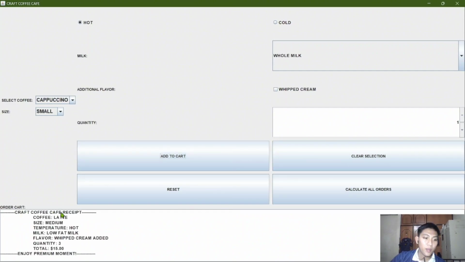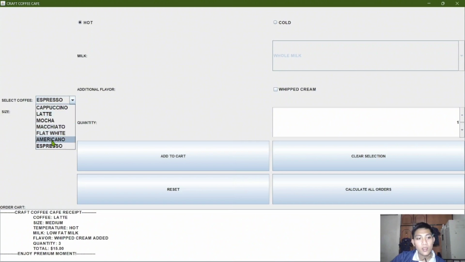So it will appear in the order cart. So if the customer wants to add more, just click add to cart. This is special for Americano and Espresso because Americano and Espresso don't contain milk. So you can click Americano and have no selection for milk, and also Espresso.